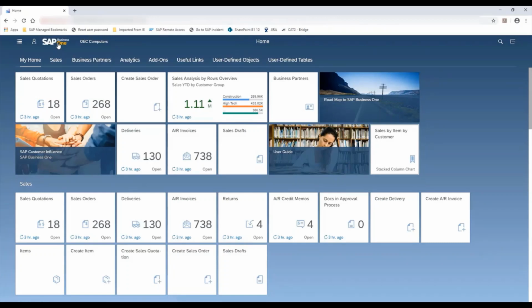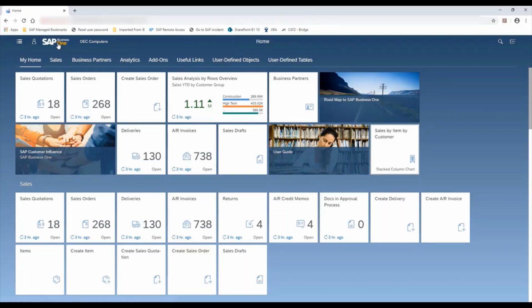In addition, if you have created any user-definable tables, UDTs, and user-definable objects, UDOs, there will automatically be a list view associated with each UDT and each UDO in the system. They're all currently available within the web client environment. So that's the list views. The list views relate to both SQL and HANA environments as well.